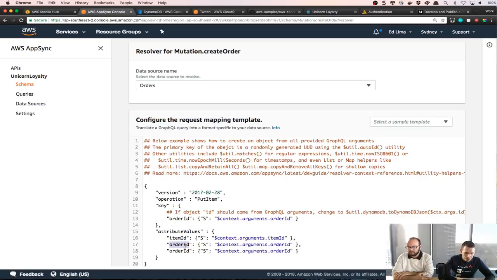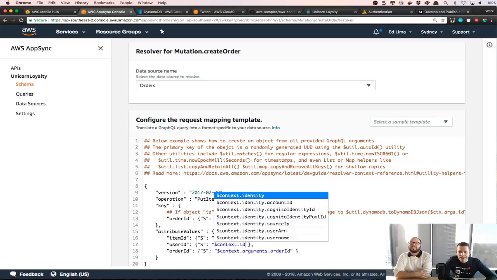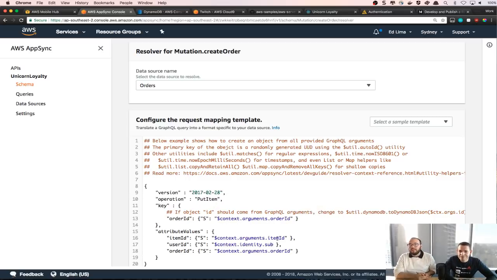And here, that's another cool thing. I'm not sending this because what I'm going to do is actually capture the... Oh, I see why we're doing this right now. So I can explain to everyone now. In the previous resolvers, we were using whatever anyone making the call to the API was passing as parameters through the GraphQL queries or mutations. And then we'd pass whatever the user passed to us straight to the resolver, in this case, DynamoDB or a Lambda function. However, in the orders table, we want to make sure that we know which logged-in user made that purchase. So we need to customize whatever we pass to Dynamo.